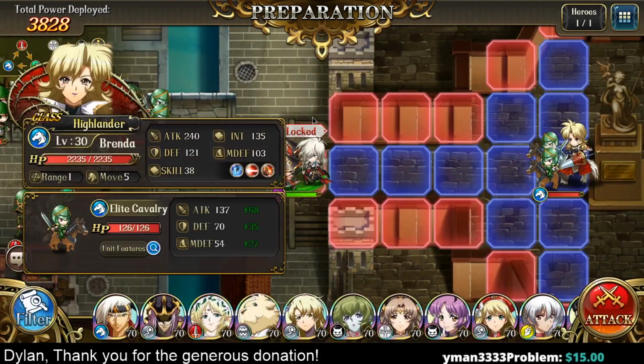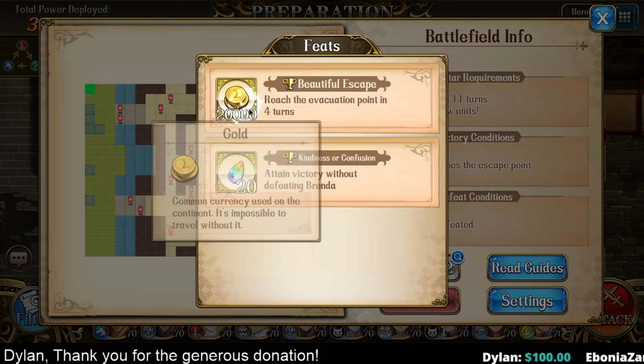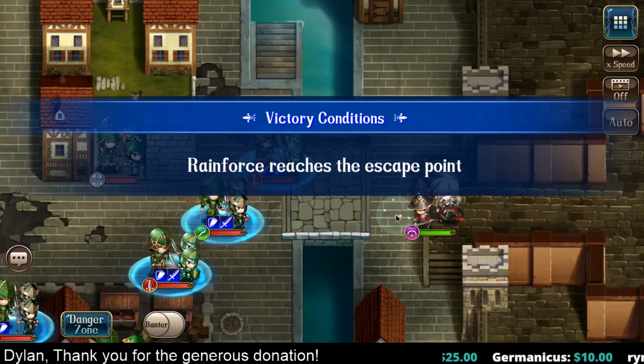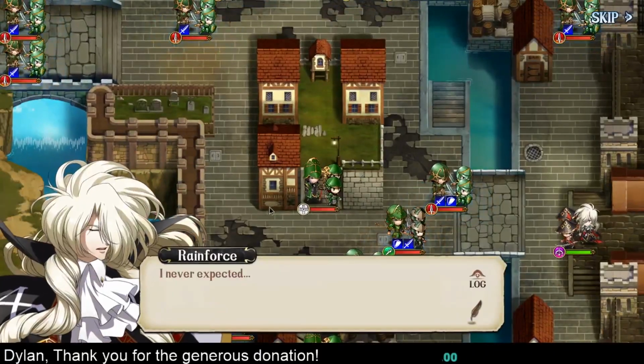All right. So, let's see. The end point is over there in the top left. And you have to reach it in 4 turns. So let's begin. Wow, that's a very ugly green.